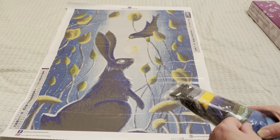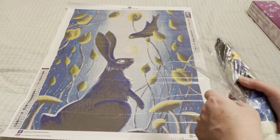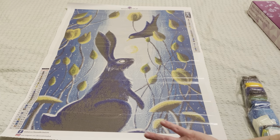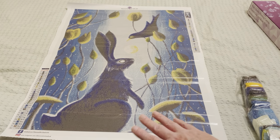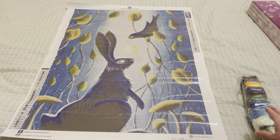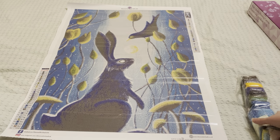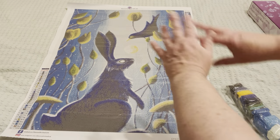Diamond Art Studio offer a choice of square and round for a great many of their paintings, but I think this one is only available in square. There may be one of the other pieces by Esther Anna that is available in both rounds and square. I think one of her other ones is a dragon and the other one is a stag or a deer. The deer is kind of a similar colour palette to this, and the dragon is reds and blacks — I think there's a girl kind of reaching up to touch the dragon.